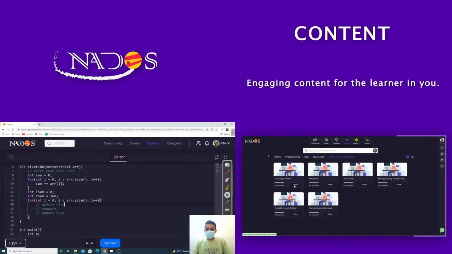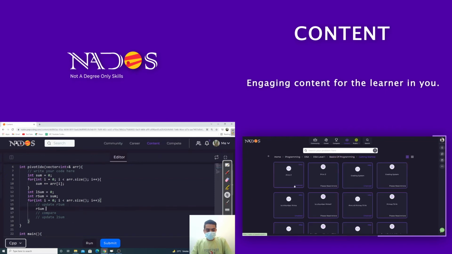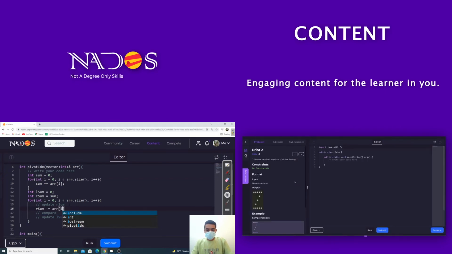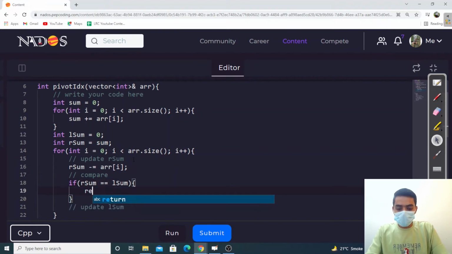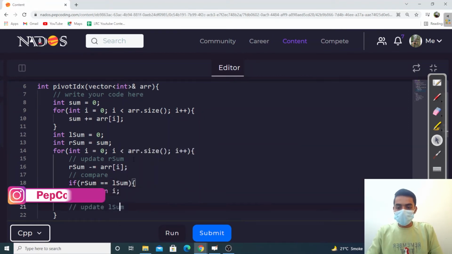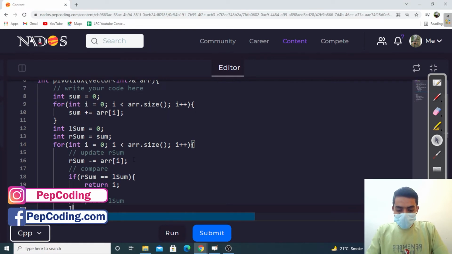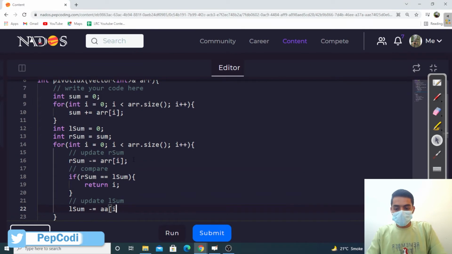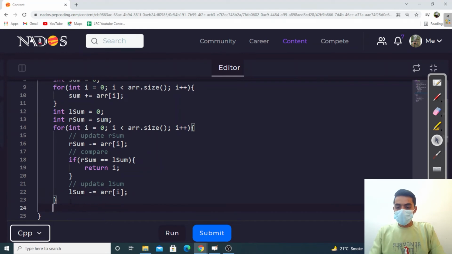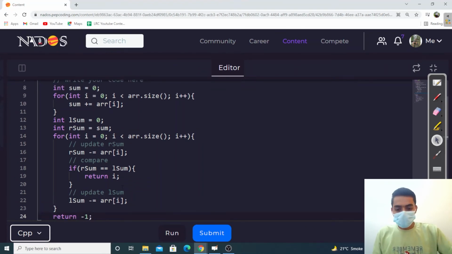To update the right sum, sum minus equals array of I. For comparing, the right sum should be equal to the left sum. If it is true, then we return I. Now update the left sum with array of I. If we can't find the pivot index, we return -1. So let's try to run this code first.